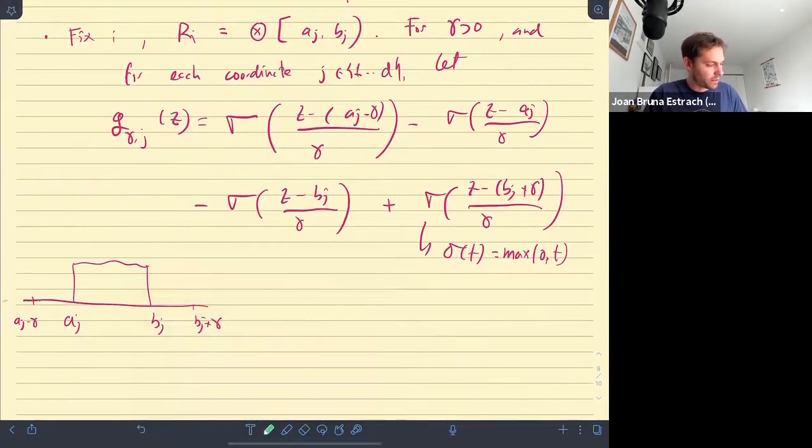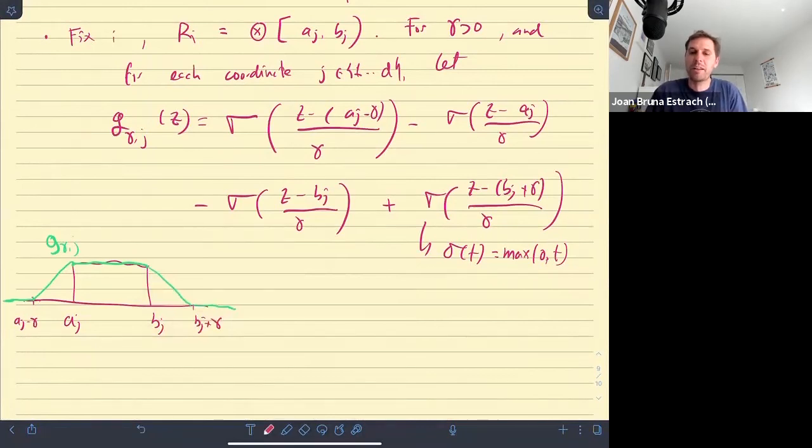It's a function that is zero when z is smaller than any of these things. All the values are killed, inactive. And when I arrive here, there's one neuron that starts to go up, up until I'm here. When z is larger than a_j, the two values here kill each other, and they have a separation of one. So that's the thing that we see going here. And then when z goes past b_j, you have the opposite effect. It goes down like this and then goes to zero. So that's what this function g gamma j is doing.